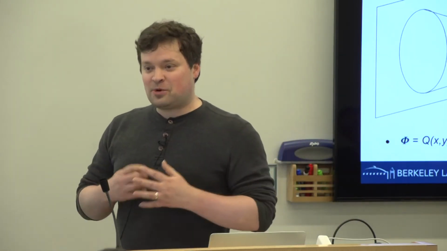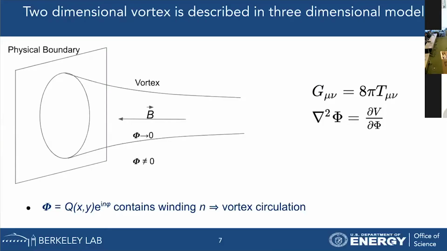So we're interested in the actual 2D vortex that we're going to construct by solving a problem in three dimensions, okay? So you can kind of see the similar things here. Your order parameter phi is non-zero away from the vortex, and near the vortex it goes to 0, okay? Also, the equations I've put up here are two sets of equations. Some of you may recognize the first one, that's Einstein's equation. It looks kind of cute. And the other one is the equation associated with the order parameter, okay?